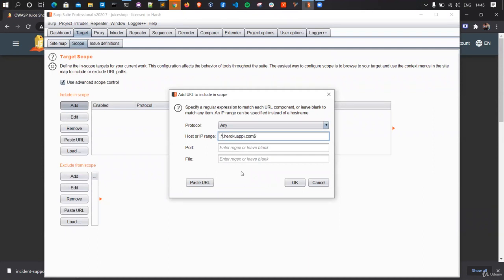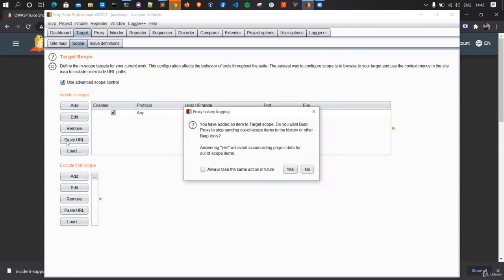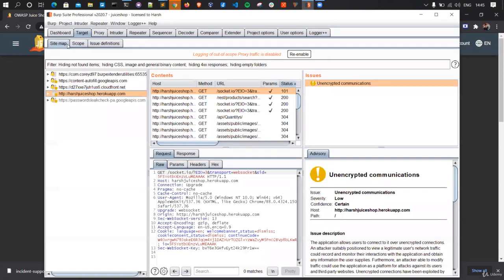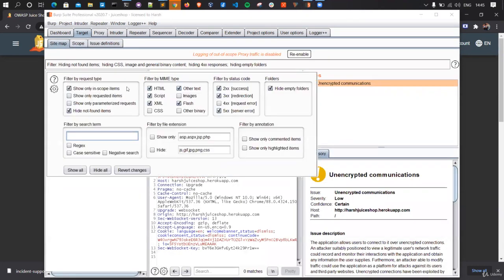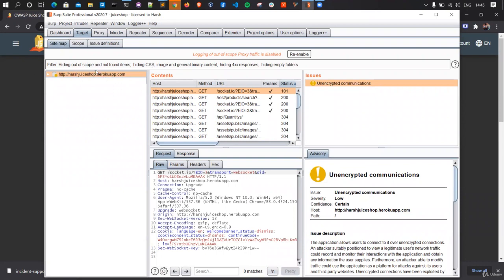This regex just mentions that every subdomain ending in herokuapp.com will be part of scope. I will click OK and click yes. Go to sitemap, click on show only in-scope items, and boom, everything out of scope is now gone.